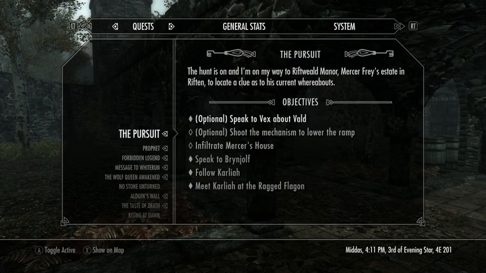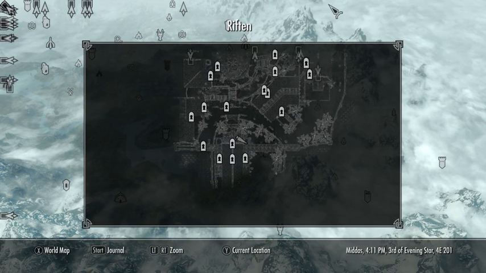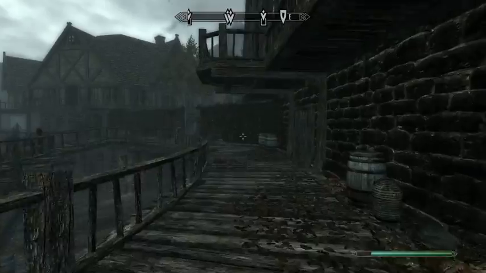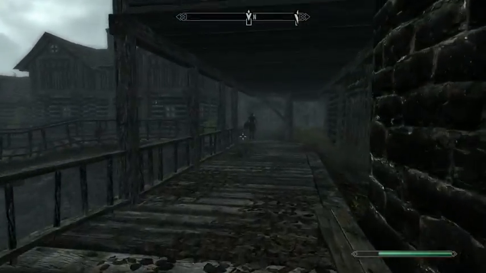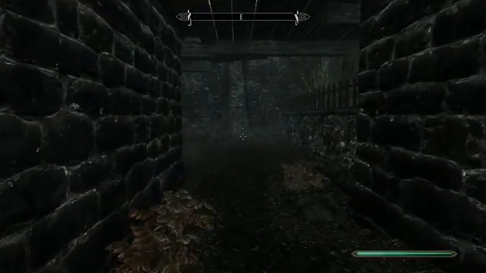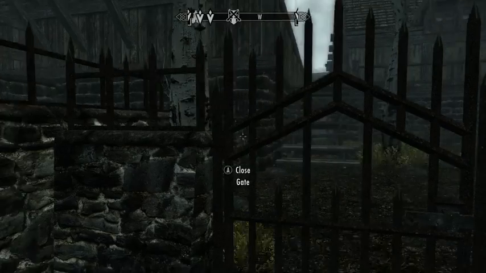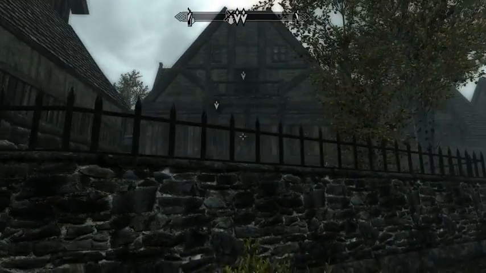Okay, so I want to find his house, which is where... Okay, I want to turn left and go straight for a while. Yeah, when I entered the town, he was hanging out, I think, against this wall. I'm not sure where he is now. I don't think that's it. Is this it?